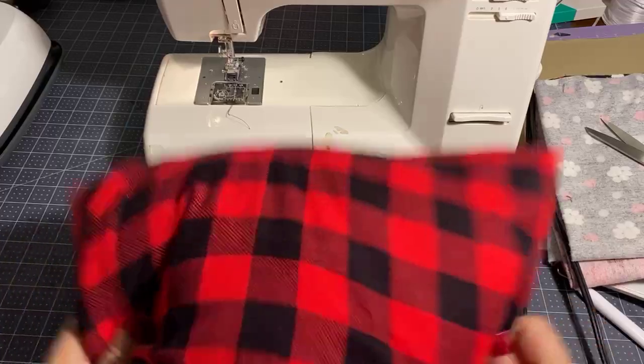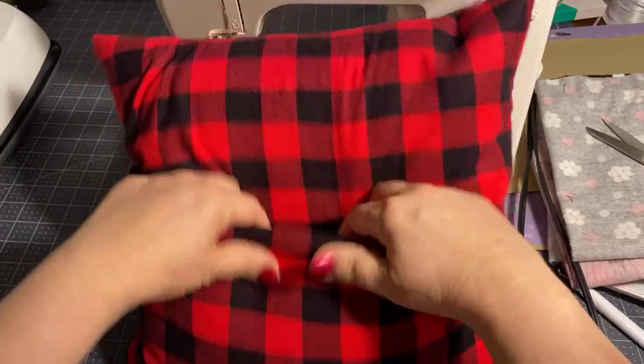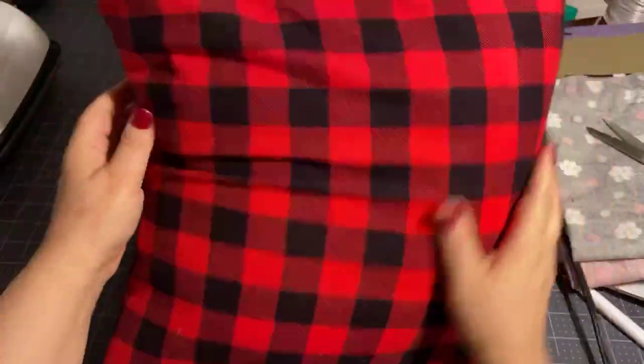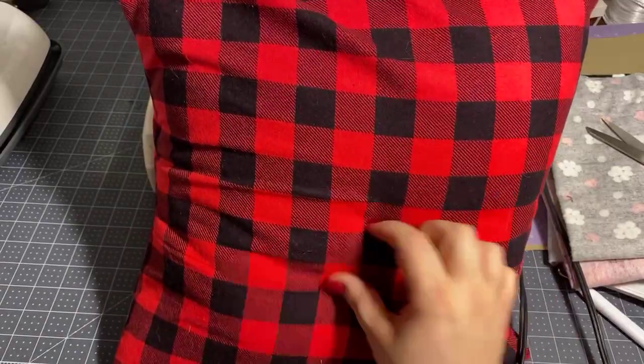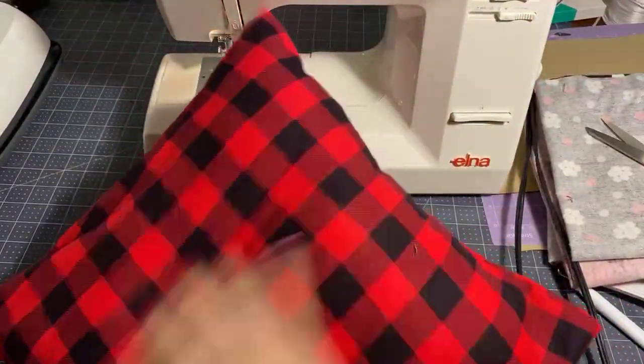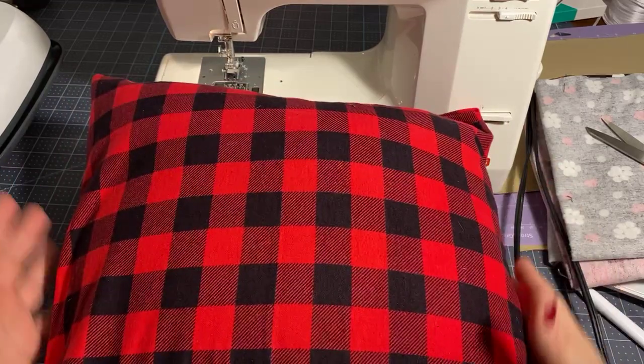Yeah, it looks like a kid with two small pajamas on. So I think I'll go back and use my 16-inch one. But that is it, folks. I'm going to show you how to do it again, so don't worry. I'm going to repeat it so you can see how to do it. But basically, it's just two things, one on either side.